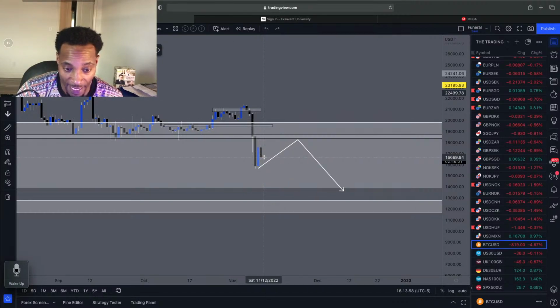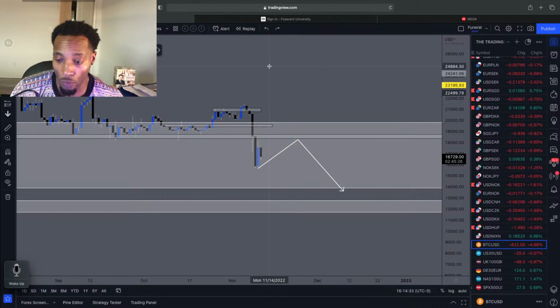Now, as this daily candle is here, we are kind of trapped in between these two areas. I would like to see some more candles move up to the upside, create some structure that we could use on the way down as structure resistance to move our stops to some of these areas and look for possible moves to the downside, just to complete the most common pattern in the market, which is, you should know by now, especially through this live stream, a break below structure, come back for a retest just to continue the trend. Where we're retesting previous structure broken, that could be possible plays on Bitcoin over the next couple days.